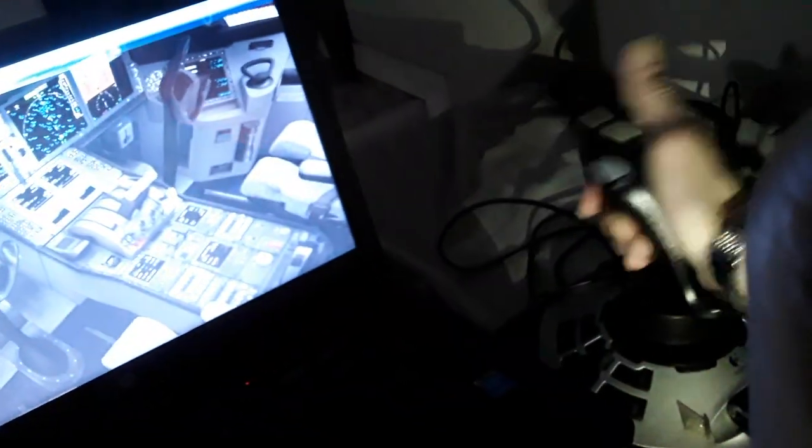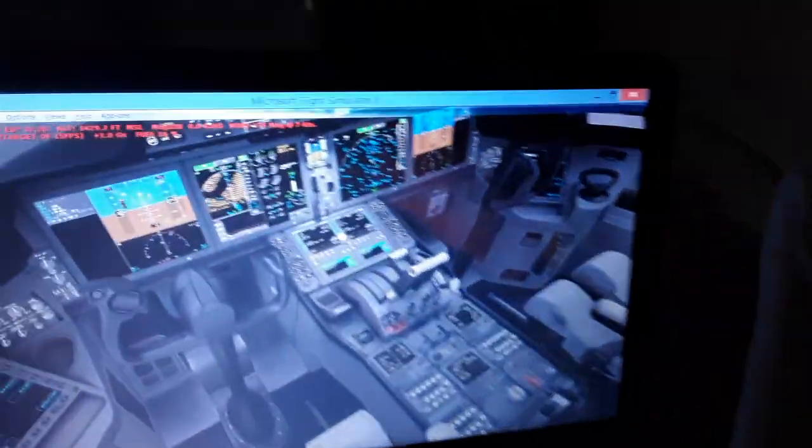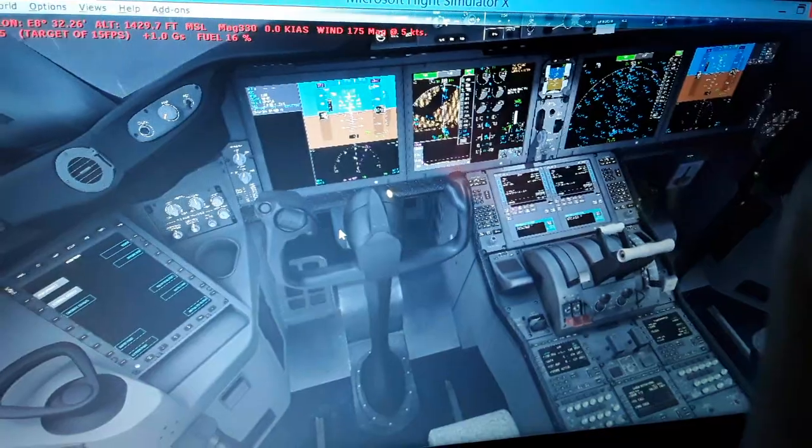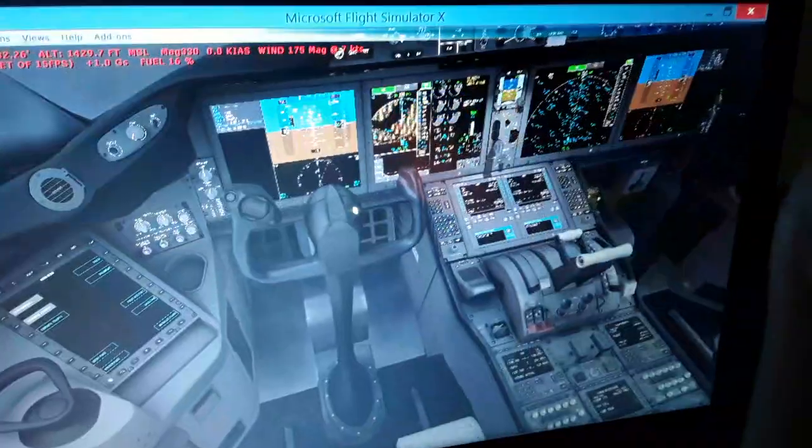Also we're gonna set the flight management computer. So we have here, you can see the flight controls, climb, descent. Also make turns to the right, to the left. Also we have the rudder pedals here. We can control the vertical rudder and also the nose wheel of the aircraft together.